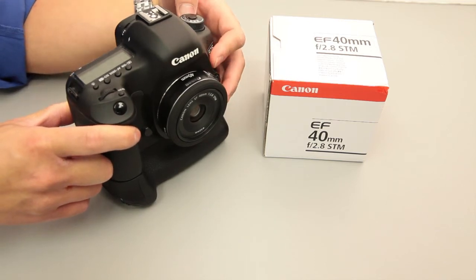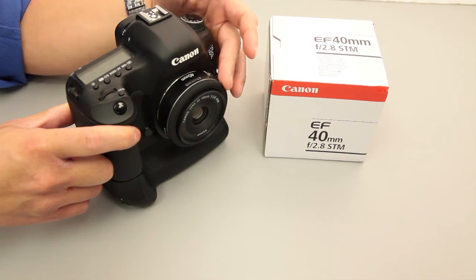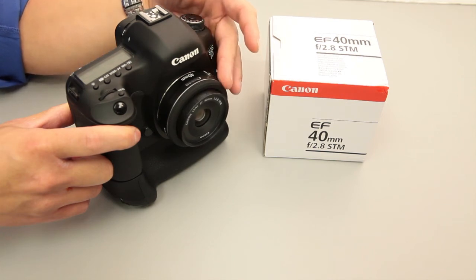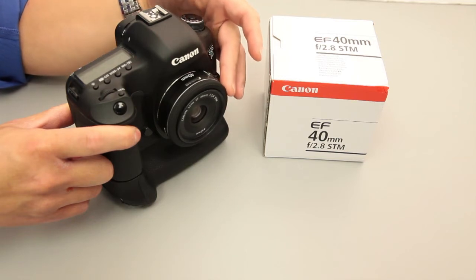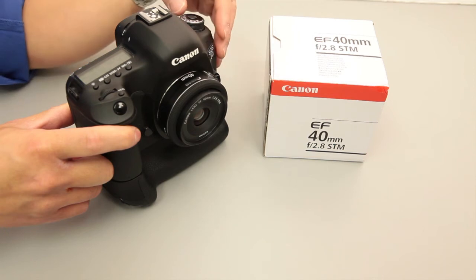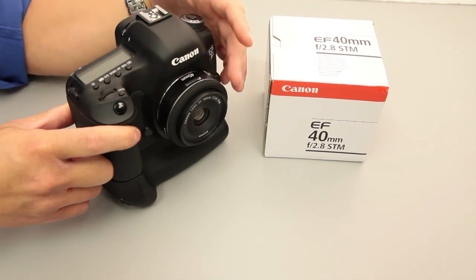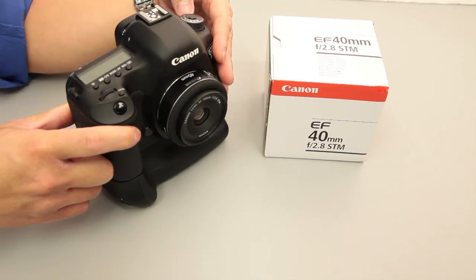I'm going to go ahead and power on the camera. And as you can see here, now turning the focus ring operates the focusing system on the lens itself. Turning the camera off, the lens doesn't focus. So again, fly-by-wire.